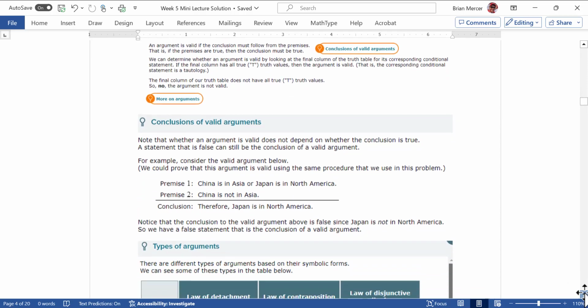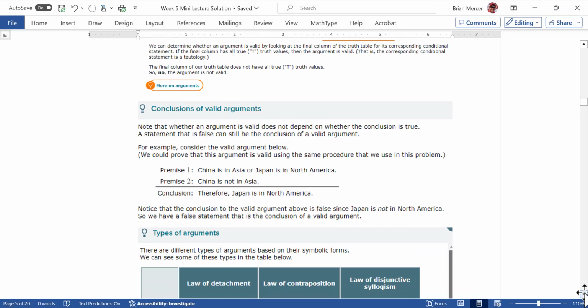It is important to point out a couple things. It's important to point out that whether an argument is valid, that has nothing to do with whether the conclusion is true. And so there's just an example to point that out. So being valid doesn't mean that it's true. Those aren't the same thing. So one common mistake people make is they get hung up on whether or not the statement is true. That's not the same as whether the argument is logically valid.